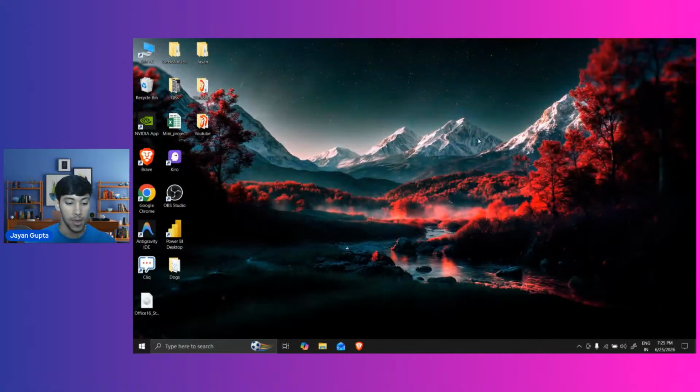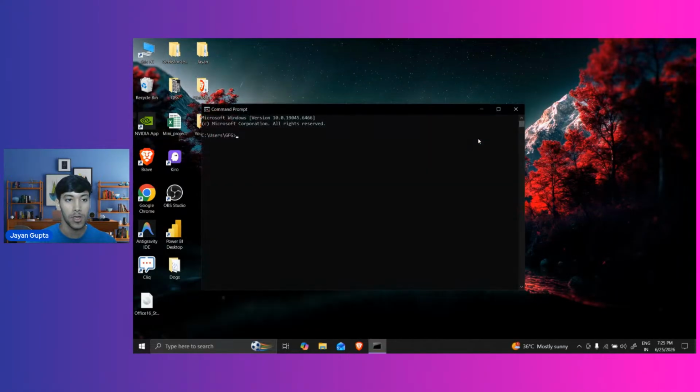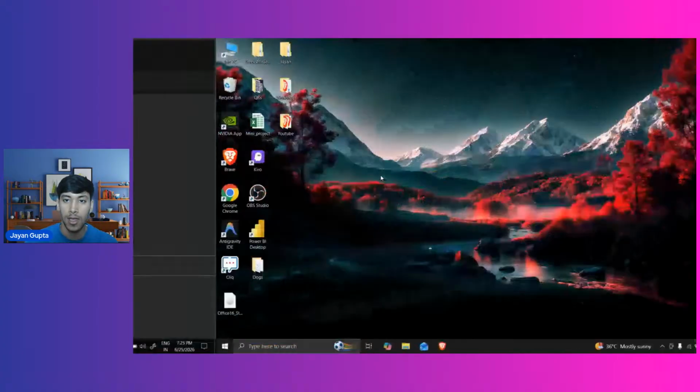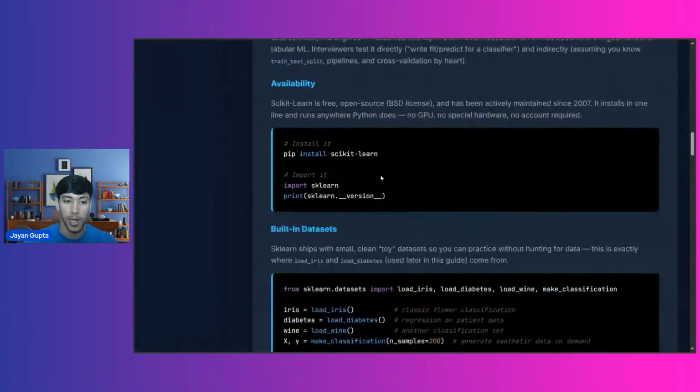Either also you can just simply go into a command prompt or a terminal shell, and here also you can simply type this same command. So the command is the same. You got that part. This command is all you have to run, and it is going to be installing this library globally.